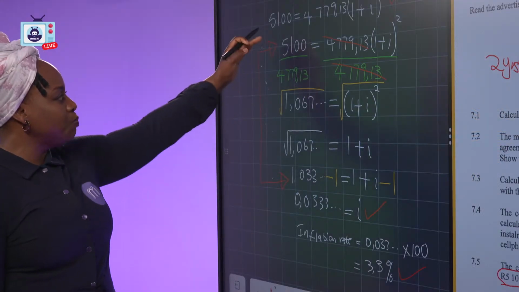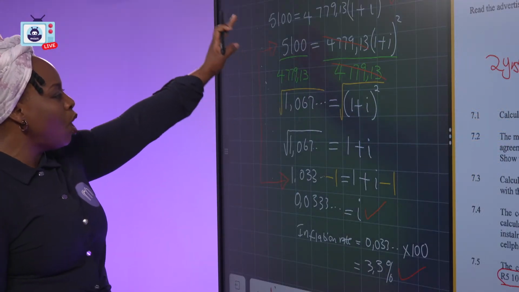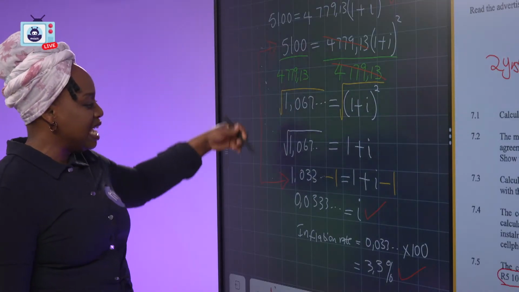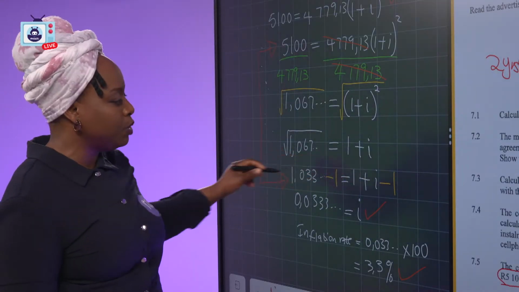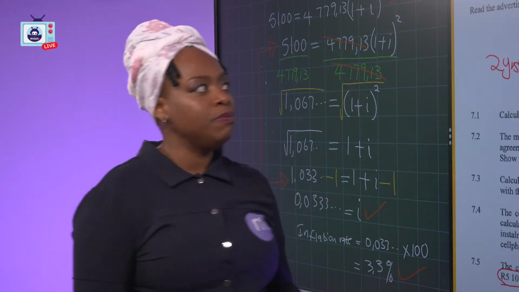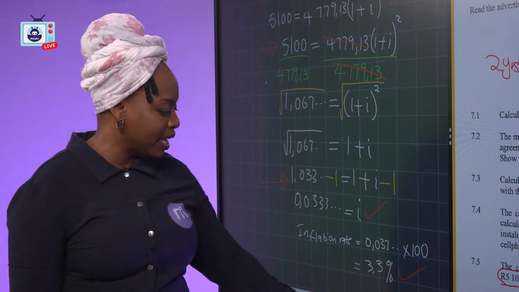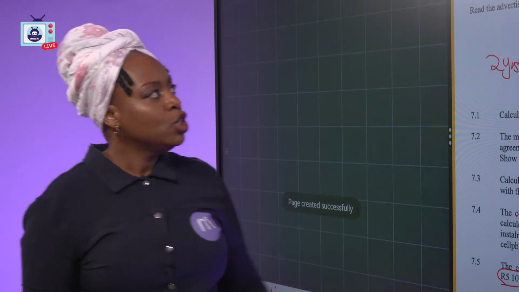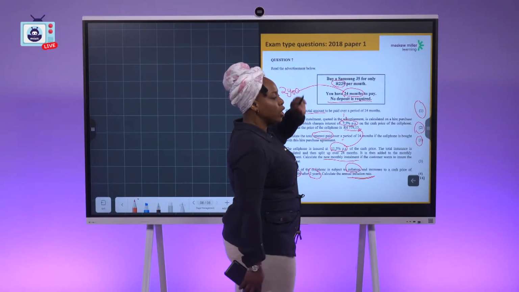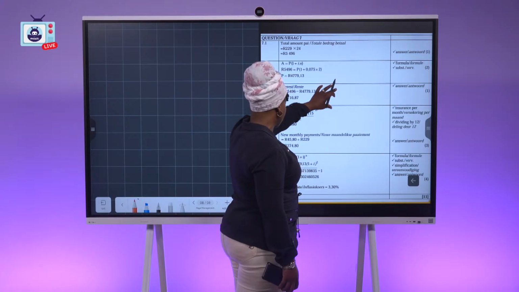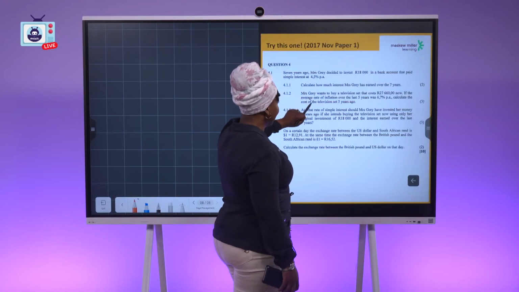So all this part from step number 2, after you have substituted, and then up until where you are subtracting the 1, can actually be done on a calculator by itself. So there are no marks for them. That is how we mark it. All right. So it is very, very important that when you do these questions, you do them with caution and make sure that you do it productively.